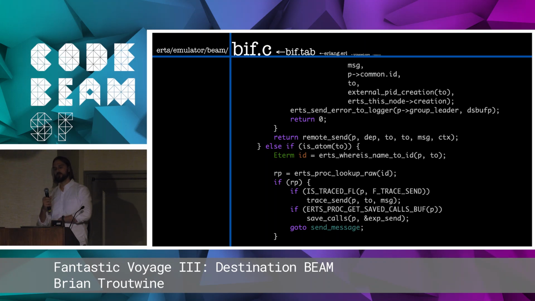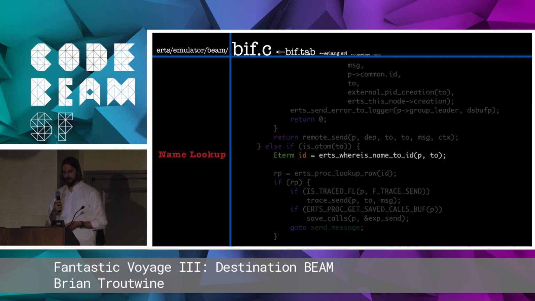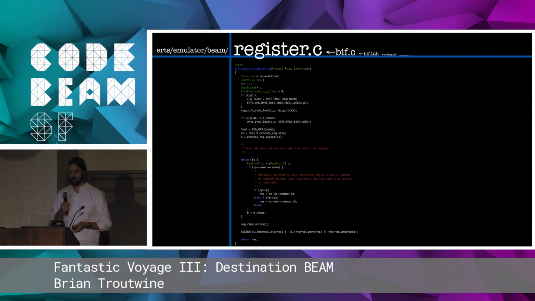If we are sending directly to a PID, we don't have to do anything because we already know the nature of the process, or rather, I believe it's called an internal PID. If it's an external PID, it goes through a port, et cetera. But we're interested in the case where the to is an atom. That implies that this is a name that needs to be resolved into a PID or any of the related natures of a PID from the point of view of the BEAM. So this is our entry point, and in particular, we're interested in this function called erts_whereis_name_to_id. So let's pop into that.